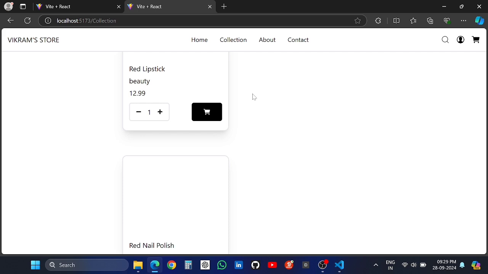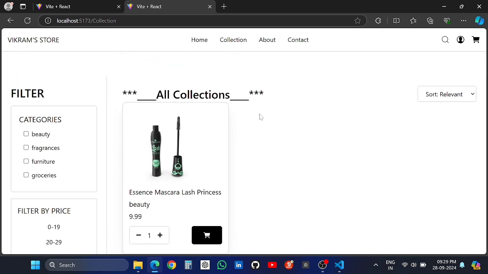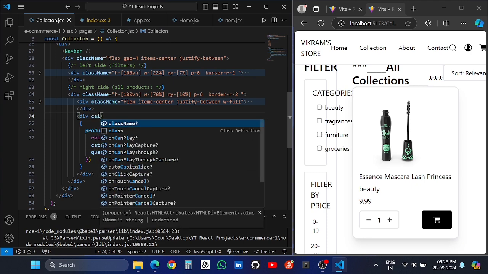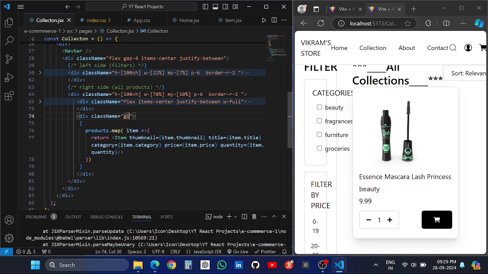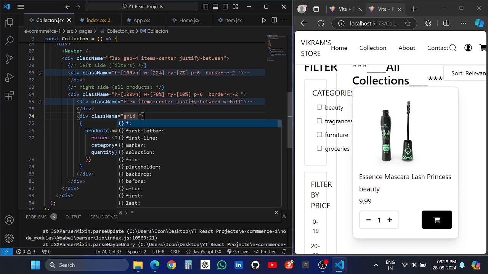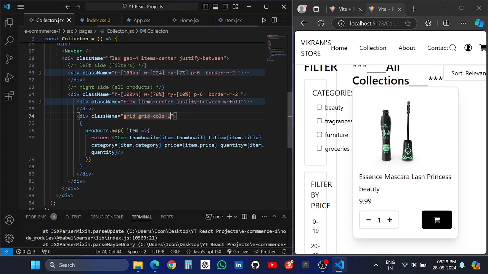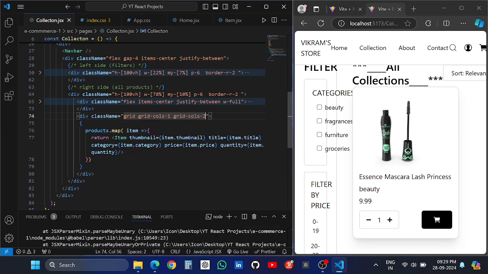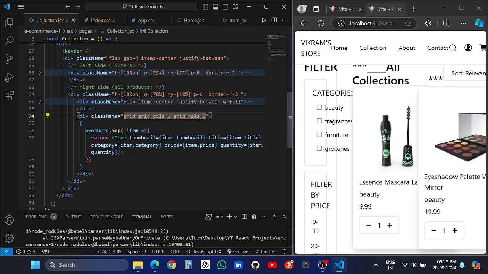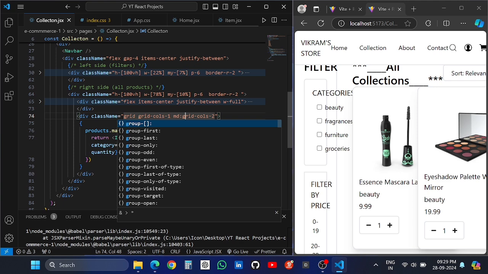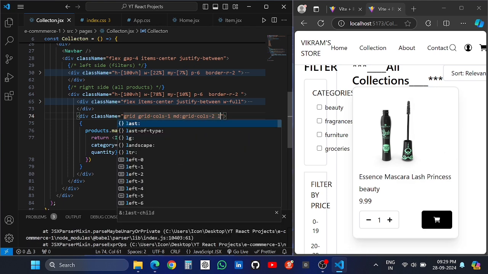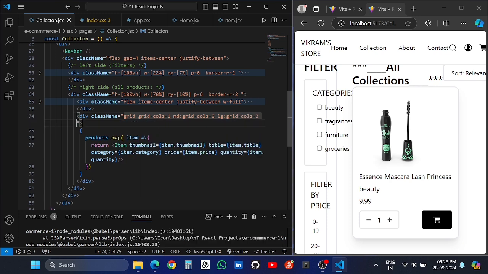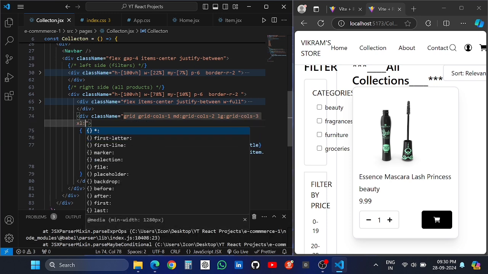So let's create a grid for all these products. This is the parent of all the products, and I am going to create a grid: grid cols 1 by default, grid cols 2 for MD, for the large screen LG grid cols will be 3, and for the very large XL screen grid cols will be 4.